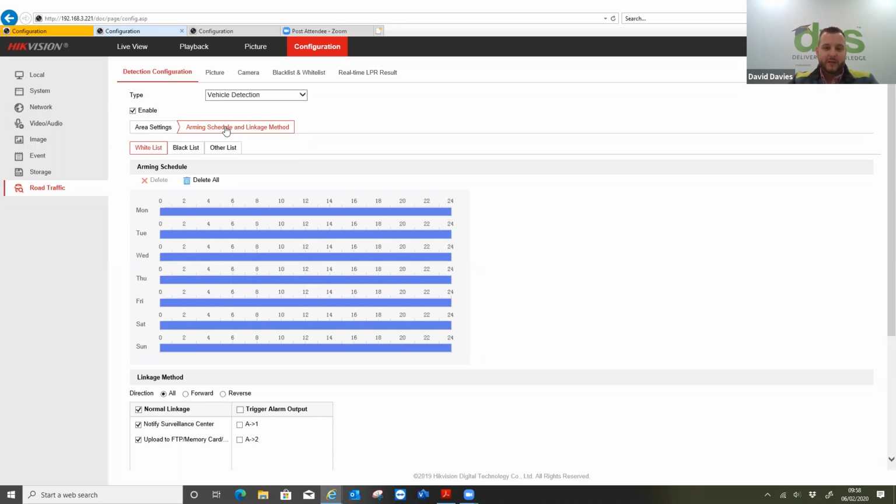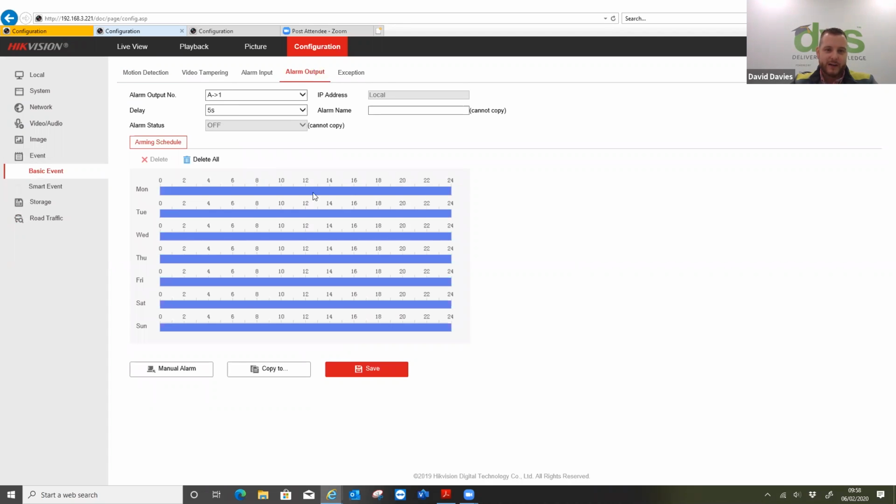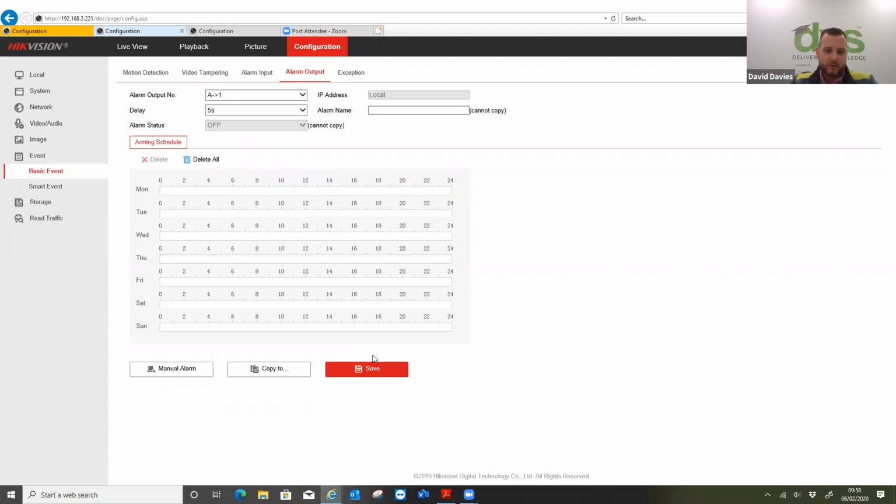A little hint and tip, if you are going to trigger an alarm output built into the camera: a lot of the support calls I get involved in are that the camera doesn't operate the output. This thing is terrible. Go into event and basic event, go to alarm output. By default, I've actually enabled it, but what you'll find is you're presented with a blank schedule for the alarm output. So no matter what the camera tries to do, because the alarm output schedule is blank, the alarm output will never fire. So always fill that in first, and then if you do use the alarm output, it is going to work.